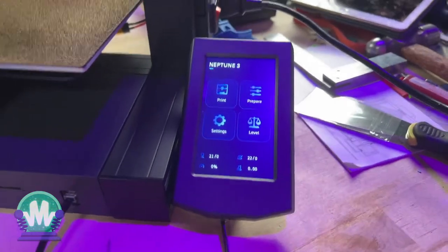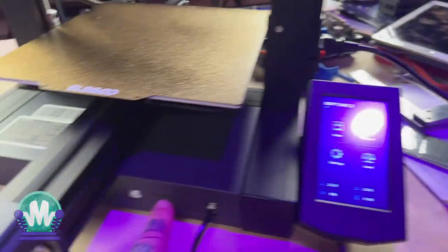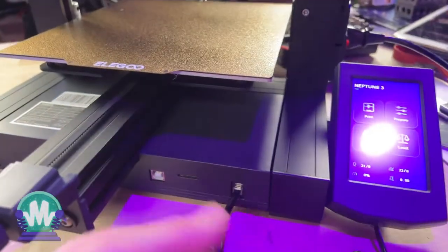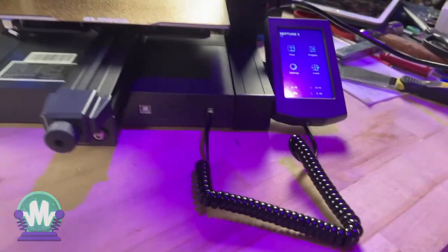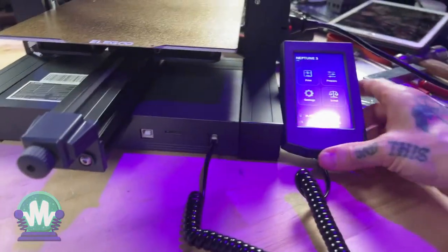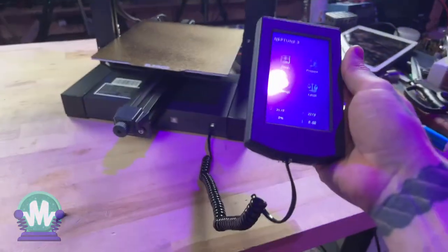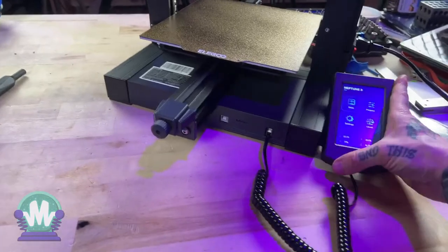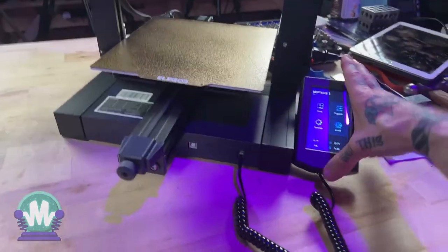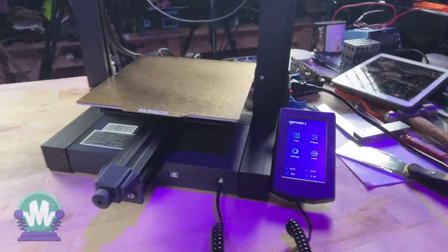So, I hate that I can't see the screen right now, but I gotta put an SD card in. There's no SD card right now. There's the telephone cord. I guess somebody had to find some use for telephone cords now that nobody has landlines. I don't know that I care about being able to take this off of here, but I can. I could see if you had a farm of these, like Uncle Jesse, taking that off and mounting that to the shelf or something. I don't know.